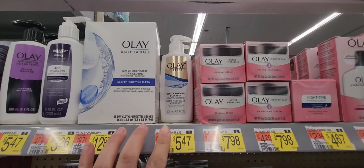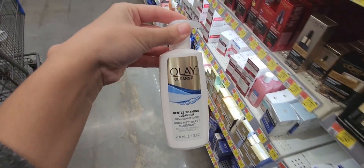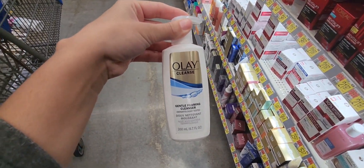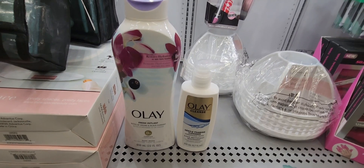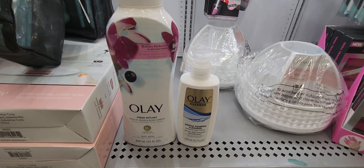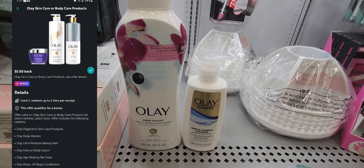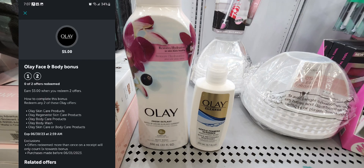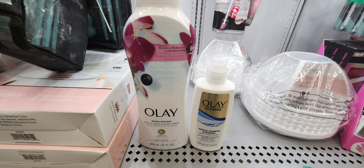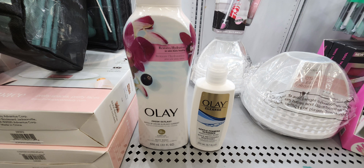Another great deal is on the Olay face washes, priced at $5.47. I'm adding that to my cart and also combining it with the Olay body wash, priced at $6.97. Together these two products come to $12.44. We have a $5 rebate on the body wash, a $5 Olay bonus, and a $2 Olay face rebate. Your final cost for both products is going to be $0.44 — or $0.22 each — which is super great.